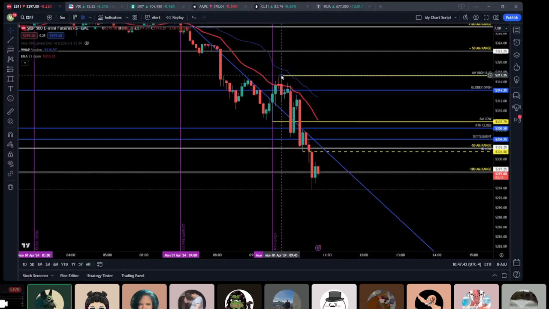So if you're writing theta, doing spreads, I would use that as an indicator of high of day, and possibly go maybe 1 or 2 strikes above that, right? In case there is a test later into the day and it just wicks up into it for a look and fail, but doesn't actually discover above it, right? It doesn't find acceptance above it. So you want to give yourself that little bit of wiggle room.